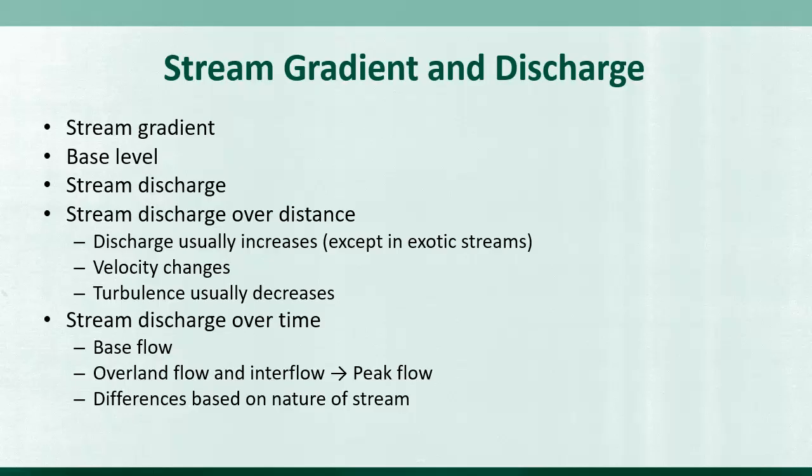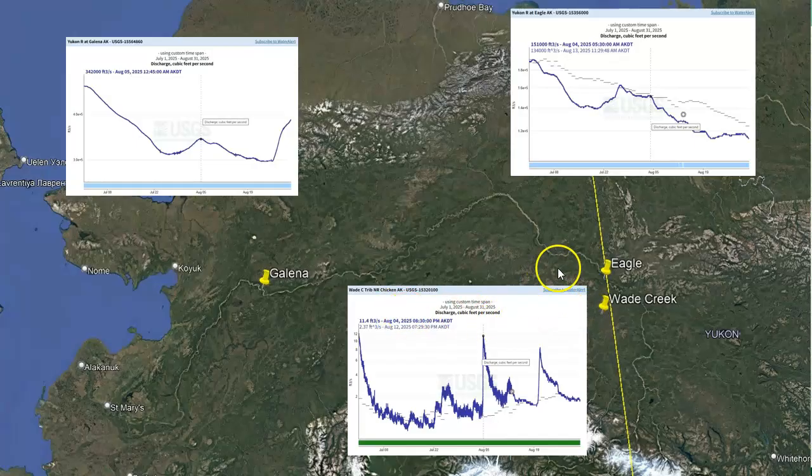Every stream's a little bit different. Every stream acts differently based on how dry it is, how much vegetation there is, how steep it is. This is a Google Earth map that shows parts of the Yukon River, which you can see sort of flowing through here from the Yukon all the way down through Alaska. This is a relatively small tributary of the Yukon called Wade Creek.